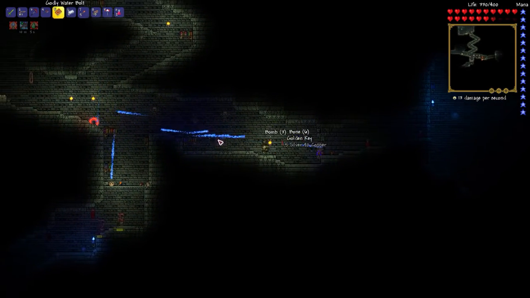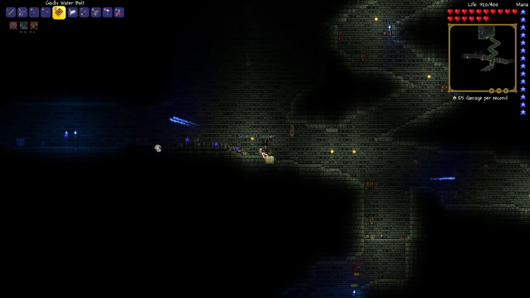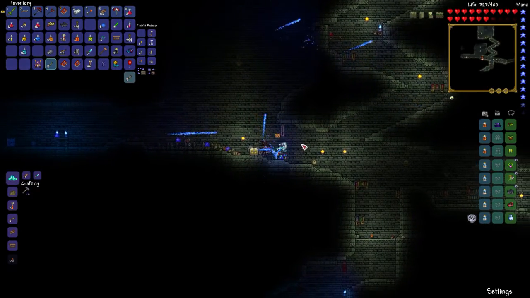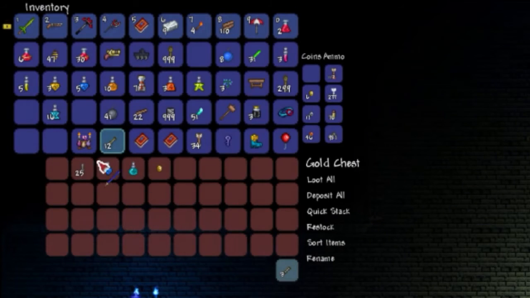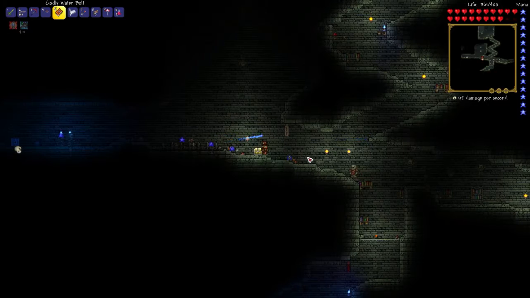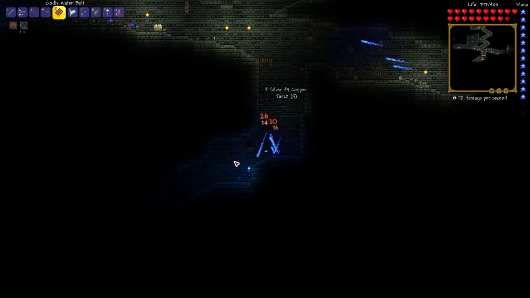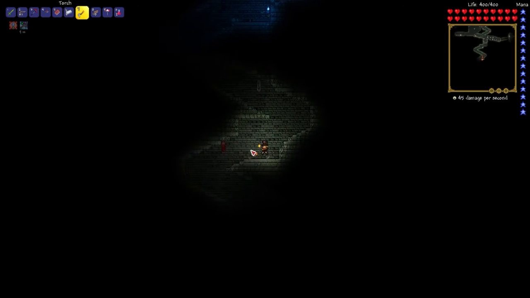Ooh, golden key. Nice. Muramasa. Nice. I'm happy with that. That means we can make this really nice sword later on. So let's just loot all. Superior Muramasa. It's still not better than our sword, but we can combine it with something else to make a very good sword later. Like the best sword in easy mode, actually.